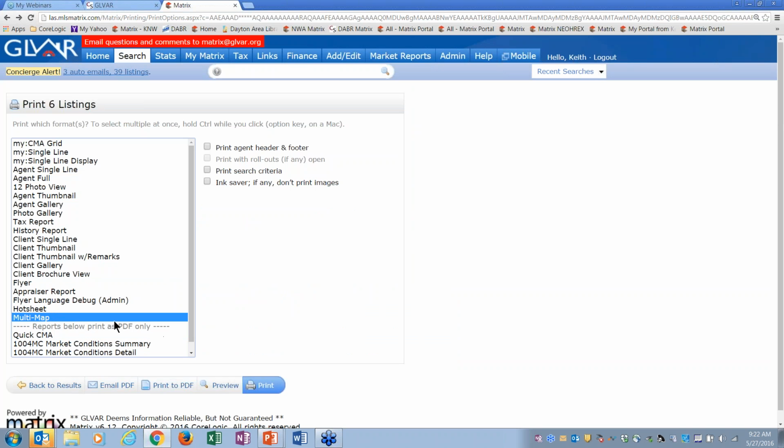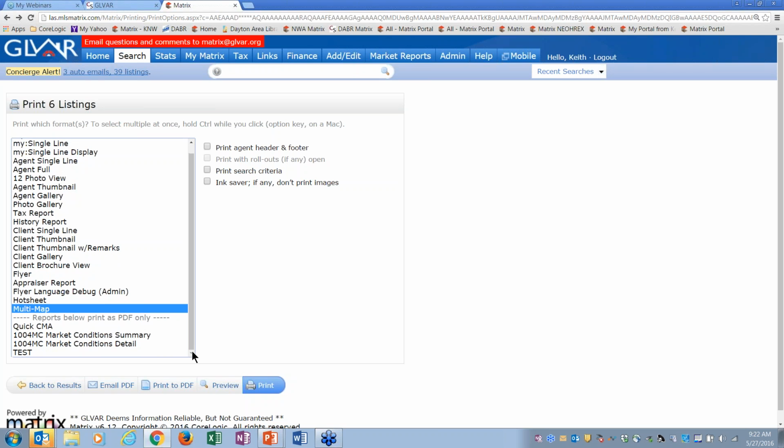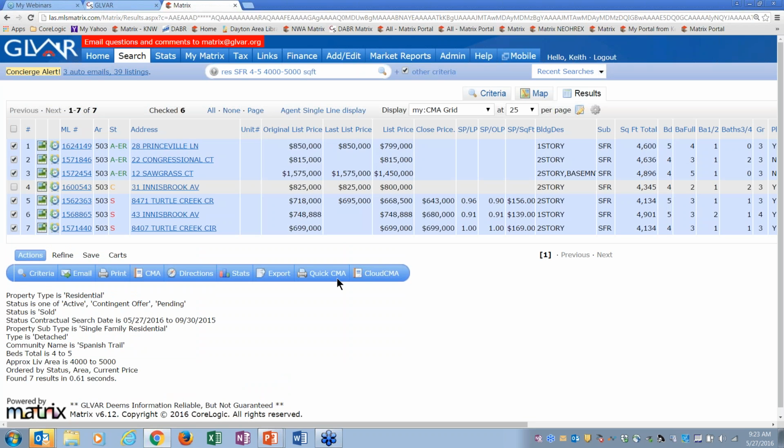We don't have a multi-column report yet, where you have them side by side, because that's also a good one to do. I wish that would have already been here. I think that one should have already been here, but that is something that's being worked on that will come. It's on our list to do. We're just getting ready for the cutover on Wednesday, so that's why it's not a priority just yet, but a multi-column report is on its way. But anyways, that's a quick CMA.